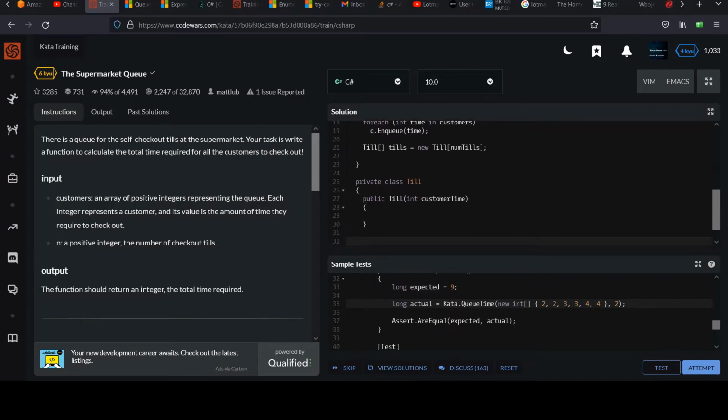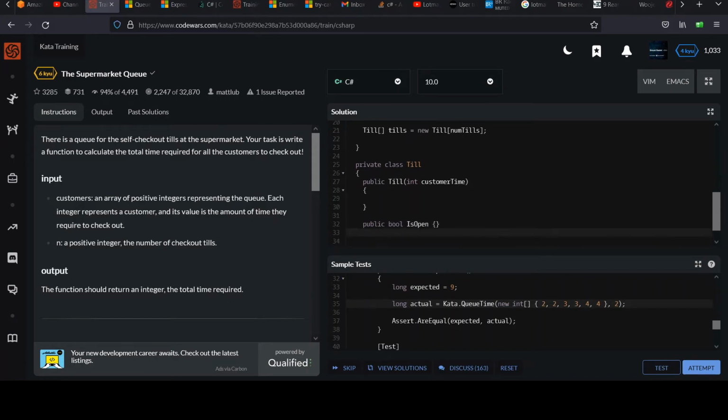Now, what kind of properties do we want our till to have? Well, I'm going to have a property called isOpen, and this will tell me if the till can accept a new customer or not. Before I implement this, let's add the rest of the properties. So I wanted something to keep a running count of the times spent by each customer at the till.